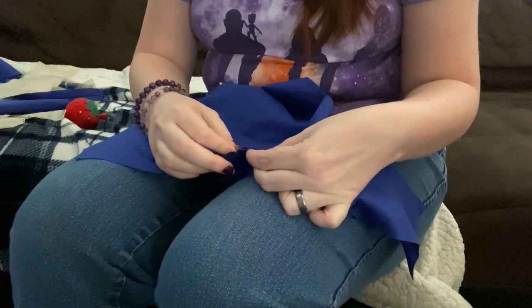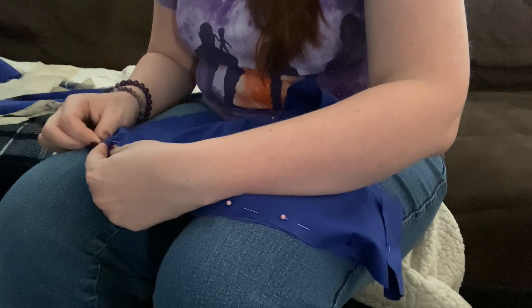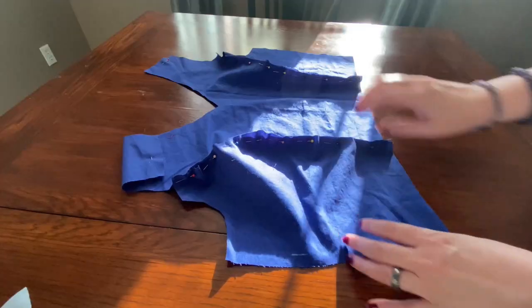This process begins with a lot of pins. In fact, there will be a lot of pins throughout the video.